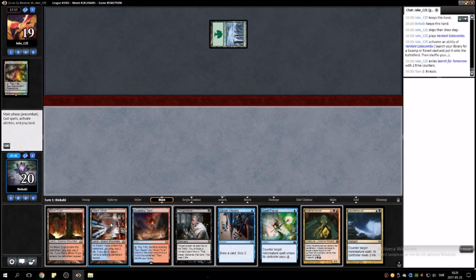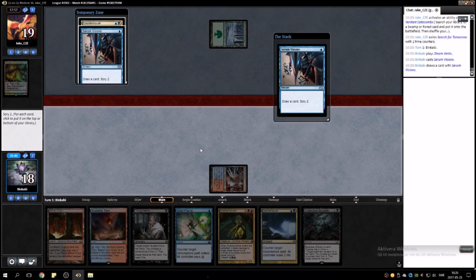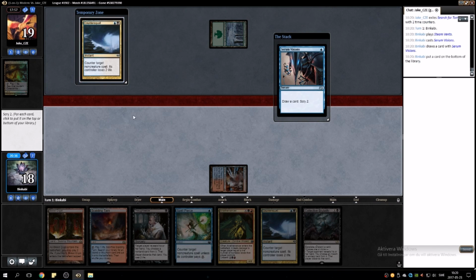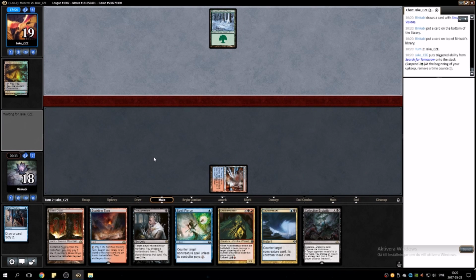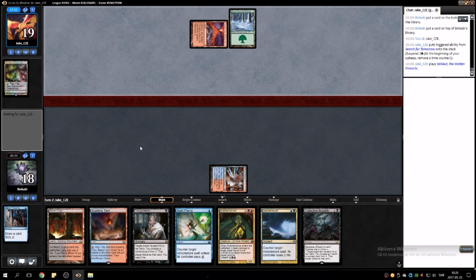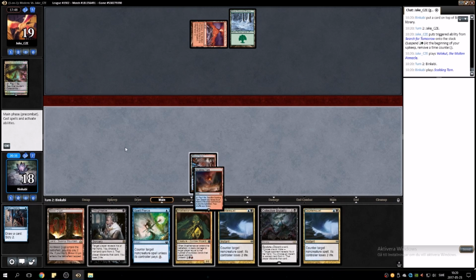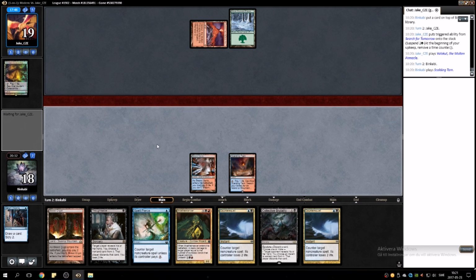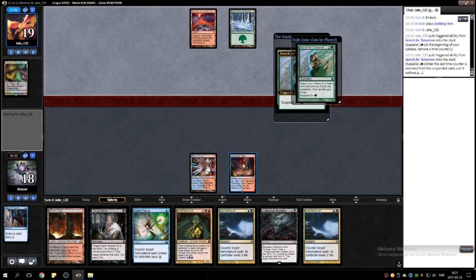So I think I'm gonna go for... Steam Vents, Serum Visions. Collective Brutality, and another Zero Missions. I'm gonna keep Counter Squall. That seems like a good card to have access to. Tapped Valakut. So I'm gonna grab Watery Grave with this and Counter Squall the Search for Tomorrow. Since they don't have blue or black mana, that seems like a good plan.